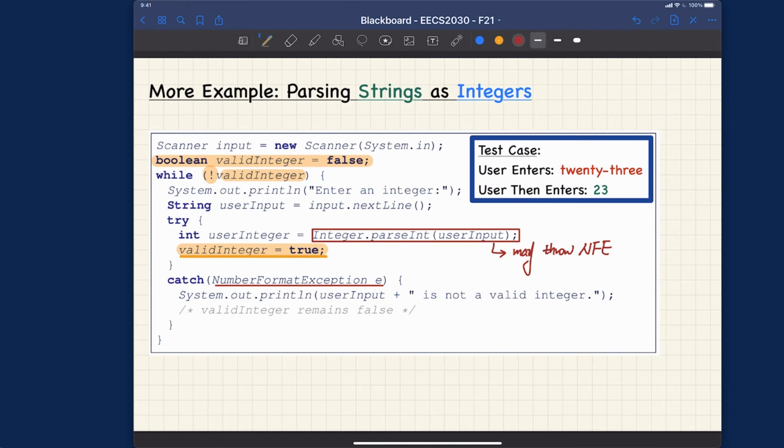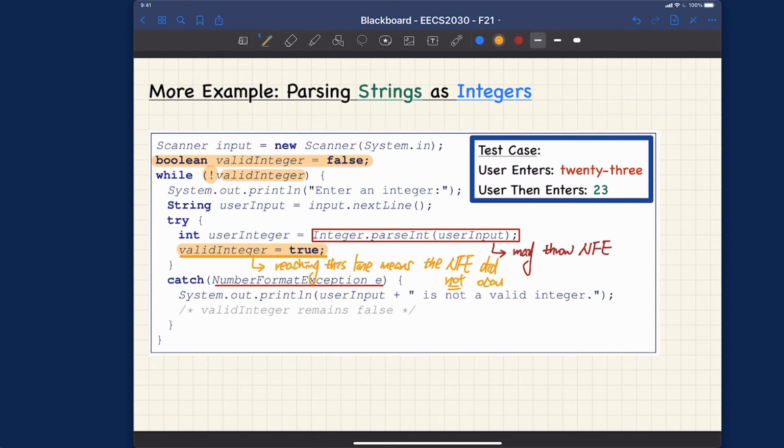In other words, reaching this line means the NumberFormatException did not occur. Did not occur, right? Because if it occurred, this line will be bypassed, as I said.